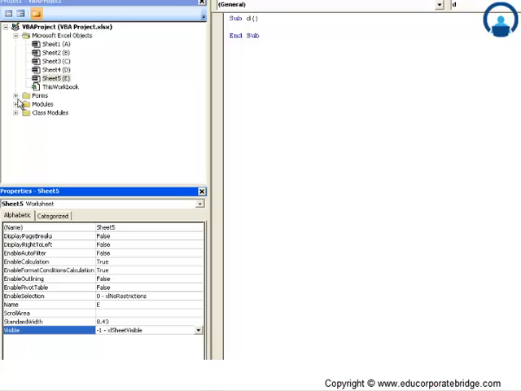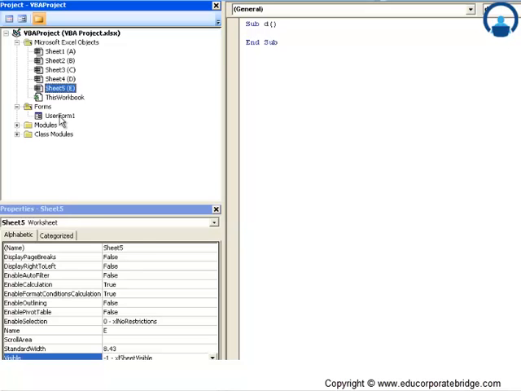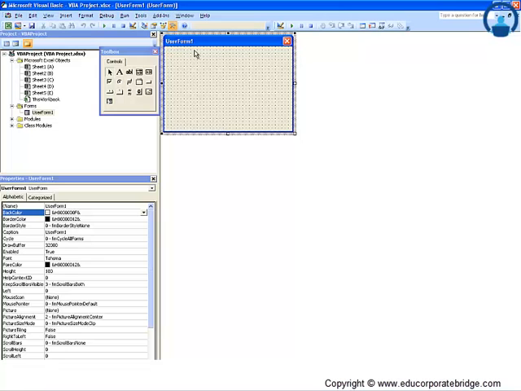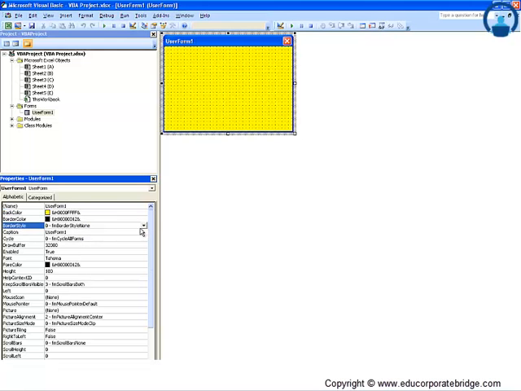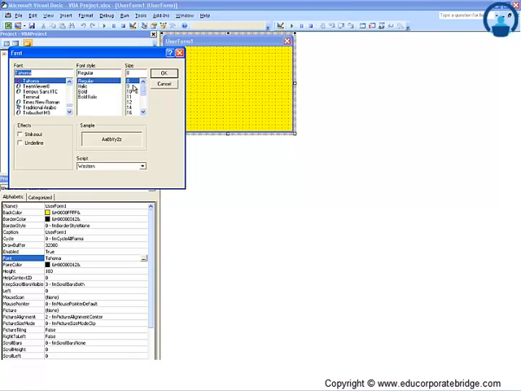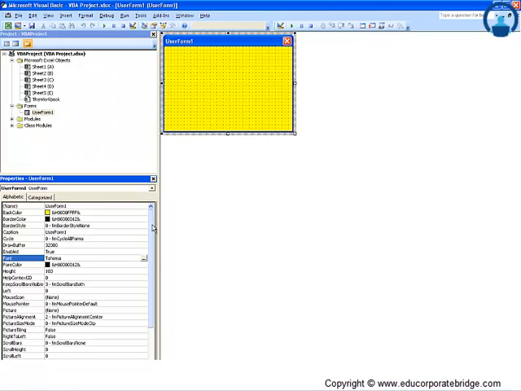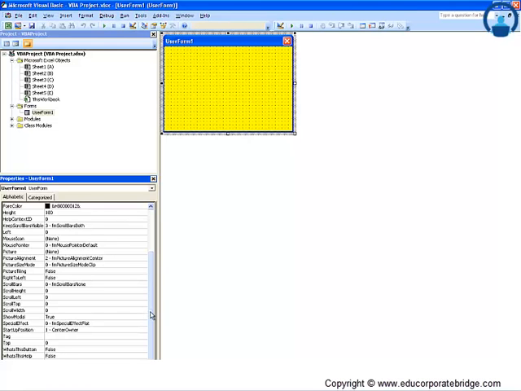I think a better example here could be related to a user form. If I click on a user form, you'll find that a whole box opens up, and this box is used for designing various forms which are aesthetically pleasing as well as very useful. We'll discuss how to create user forms later, but for the time being, I just wanted to highlight the properties associated with these user forms. You can see that user forms have different color styles. Maybe I want to change the back color, let's say yellow. You can change the border styles. You can also change the fonts, where you have the regular ones at size 8, and you can change that to 12. There is a set of properties associated with each object, and that's why they are very useful.